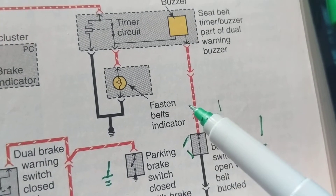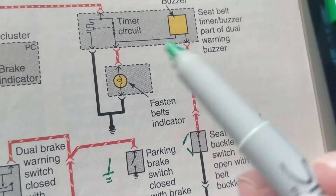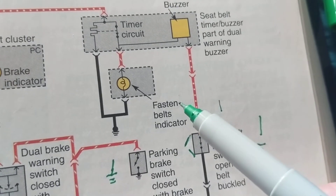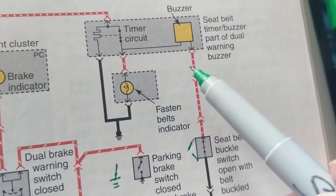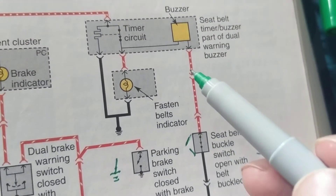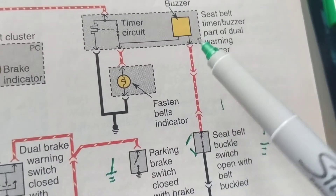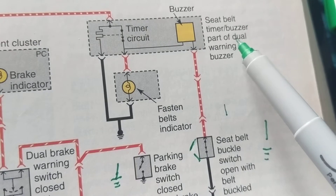The old cars had a long trunk in the front and rear, providing a lot of protection. New cars have gotten smaller and smaller — sometimes there's barely a trunk — so if someone hits you from behind, you're relying entirely on seatbelts and airbags. I always preferred big frame cars like the old Crown Victorias — strong, safe cars.